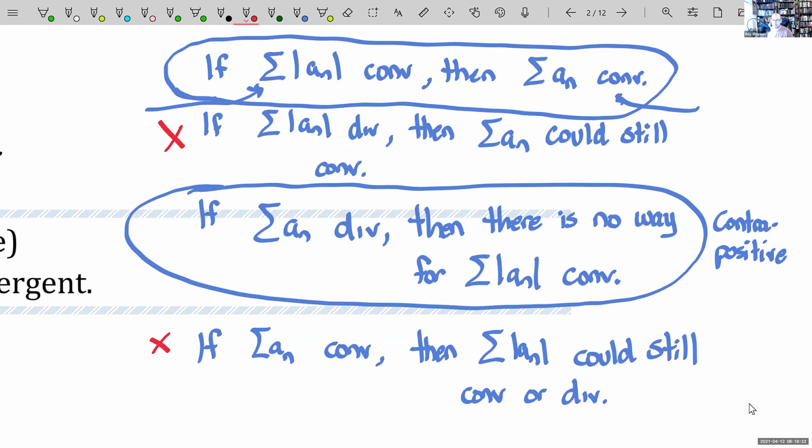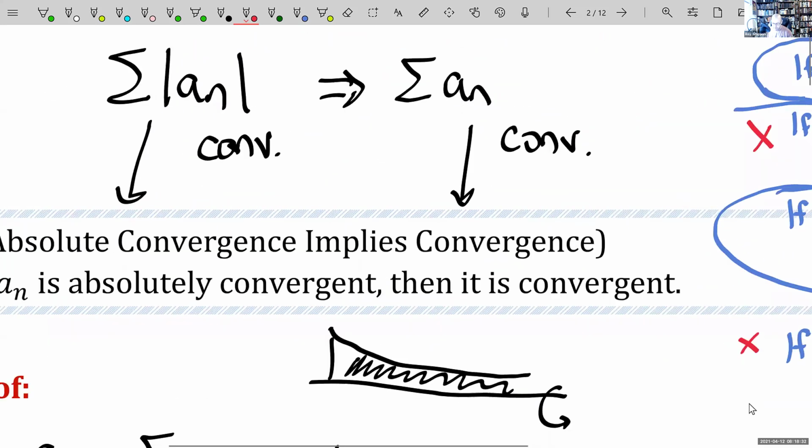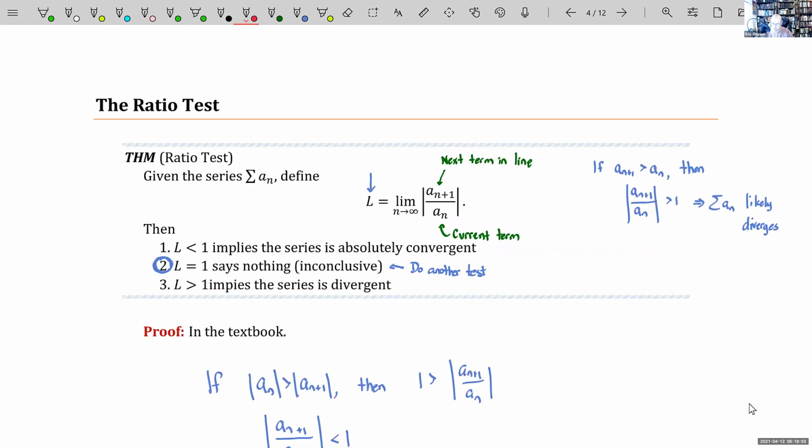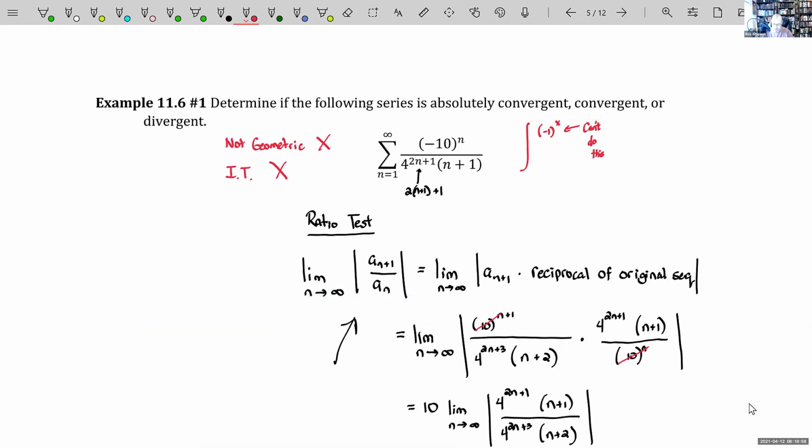Okay. I know that sounds confusing. It's because you're first learning it. It's totally confusing. I probably would not even memorize that list of 4 things. I would just stick with this statement. And then I would say, if it's any other case, I'm going to have to think about it. That's probably the best way to do it. Just say, I'm only going to memorize this. I have an absolutely convergent series. Then I know the original series is convergent. Everything else is off the table for now. Okay. I don't know if I overly confused it. I apologize, Veronica, if I made that worse.